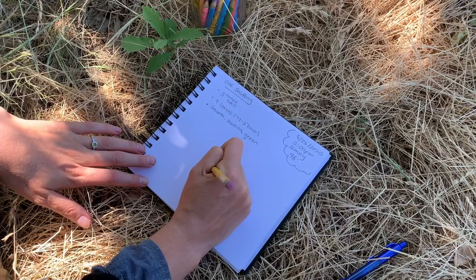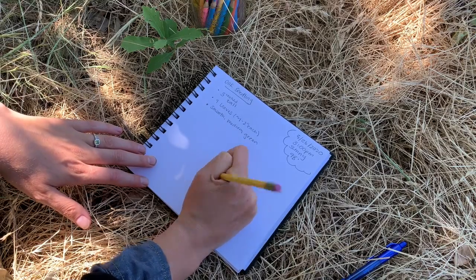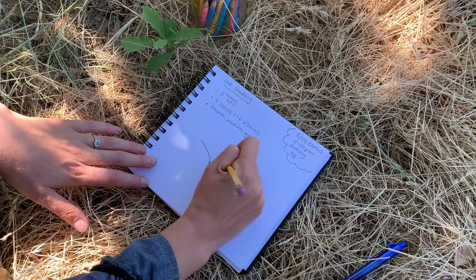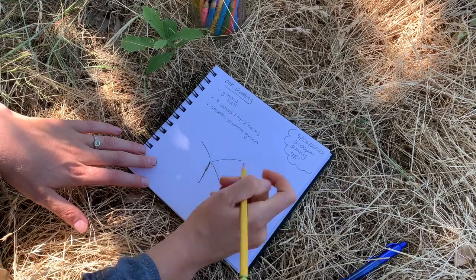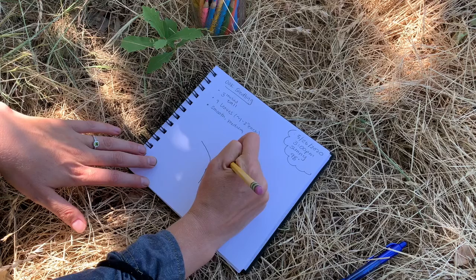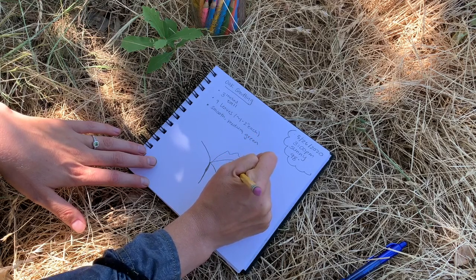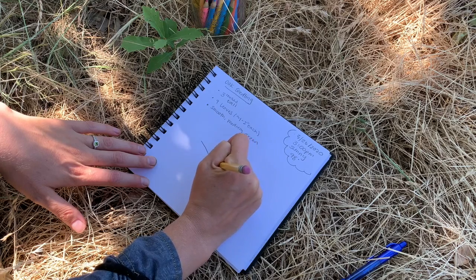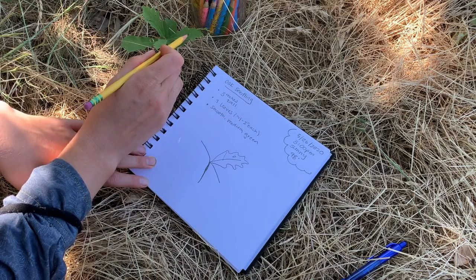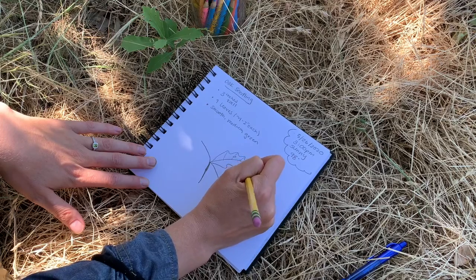And so I'm trying to think about, okay, it's got a center stem that's maybe about 2 inches tall, so I'm going to draw that. It's got a couple leaves coming out from the middle with thick center veins, and they've kind of got lobey, wavy edges, so I'm going to make sure that I get that in there. And notice there's a little bite mark, and I'm noticing that the veins go from the center vein all the way to the tip of each lobe. So I'm going to draw that in my leaf.